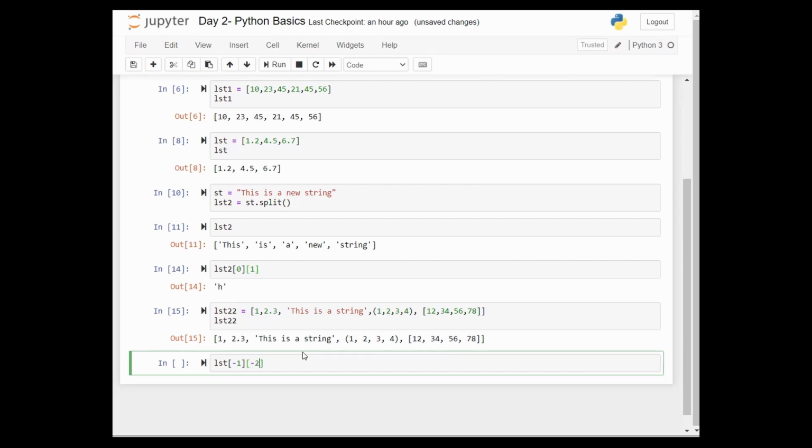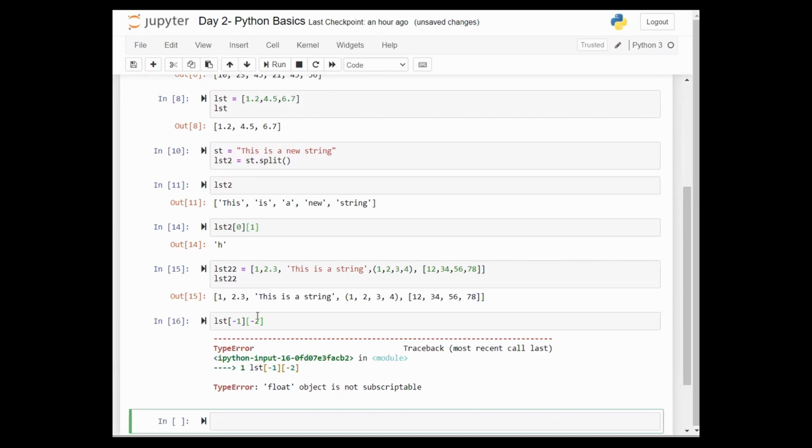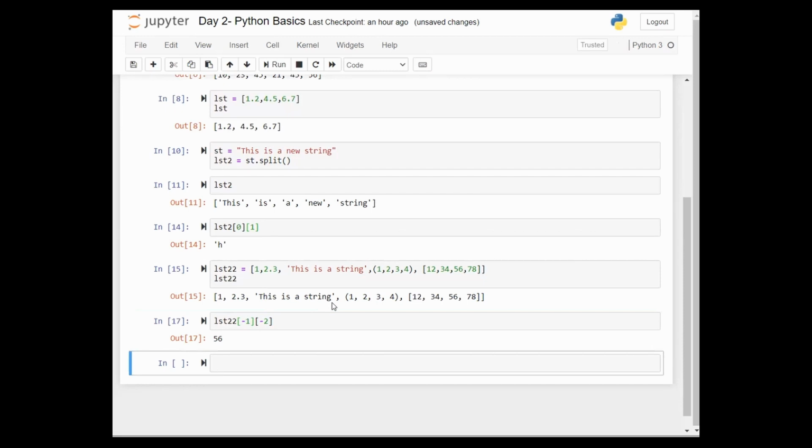So I'll put in -2. Oh, wait, I mentioned the wrong list. See, I can access that particular element also. Okay, understood?